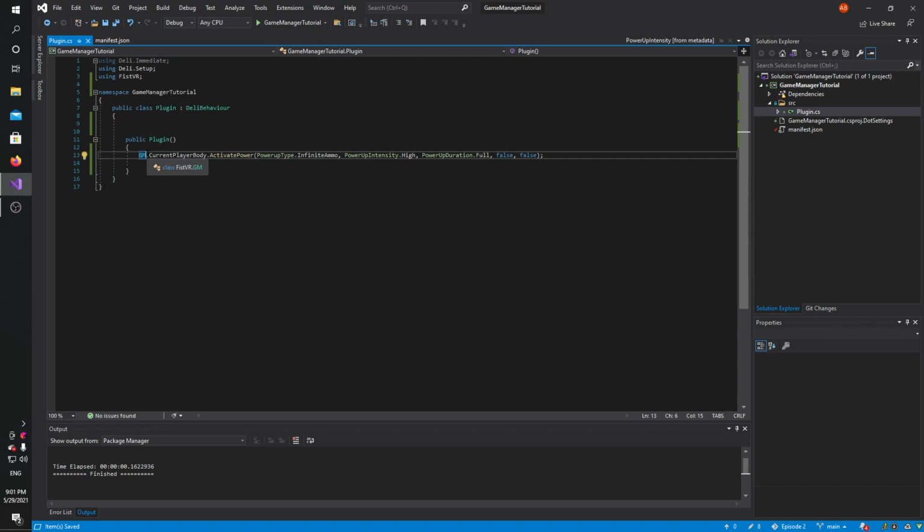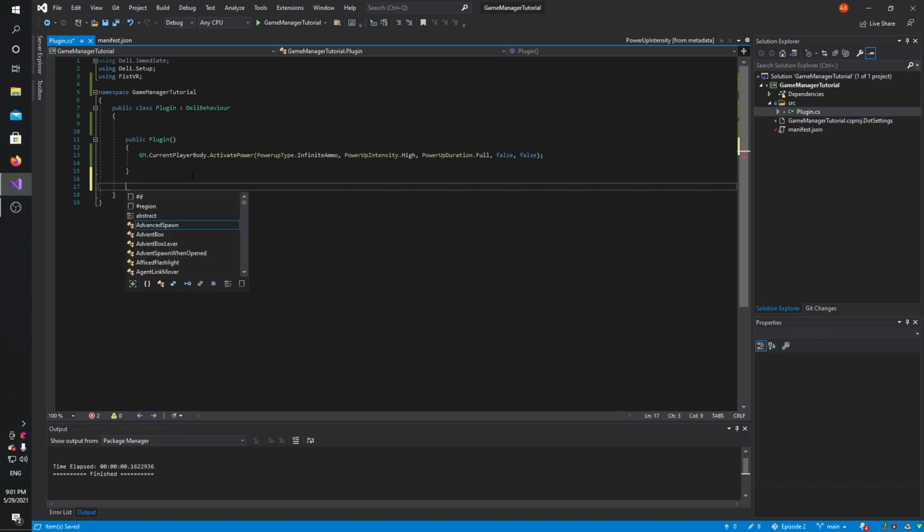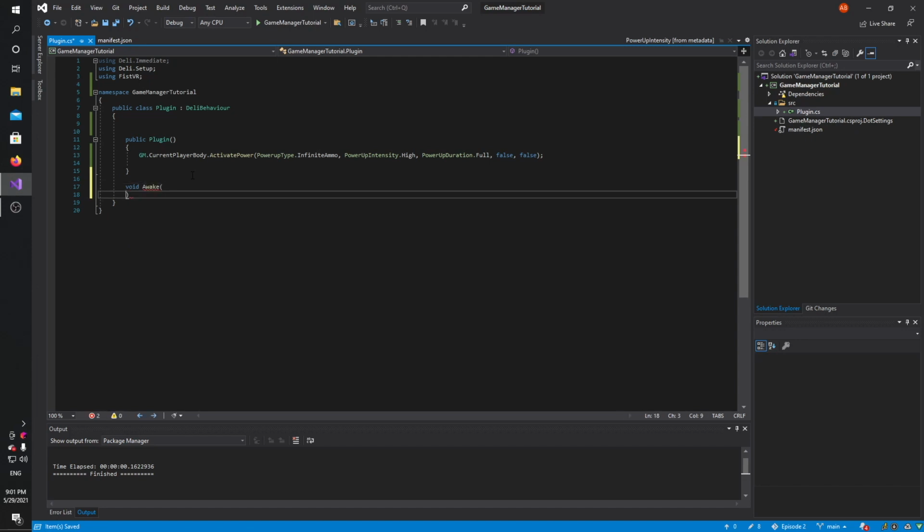Plus, another problem with this is that this will not really work even if we put it in an awake method. Void awake. Even if we put this in an awake method, it still will not work properly because when the awake method is called, the GM still isn't initialized properly, so this is also going to be wrong. What we need to do is call this function when a scene is loaded.